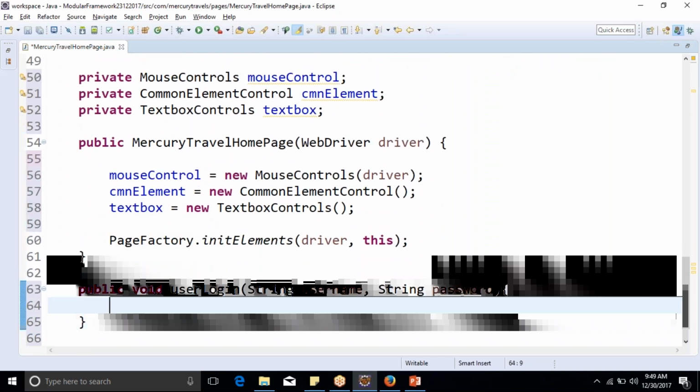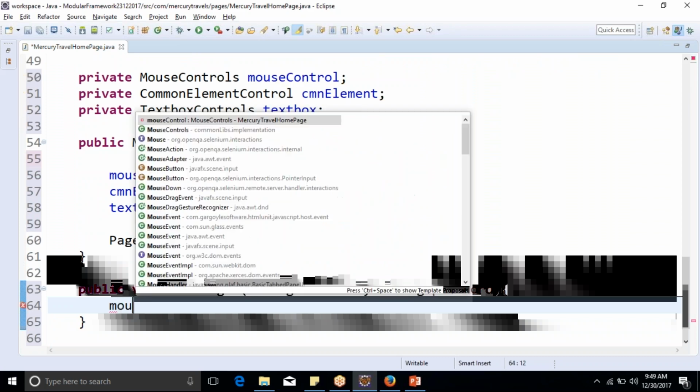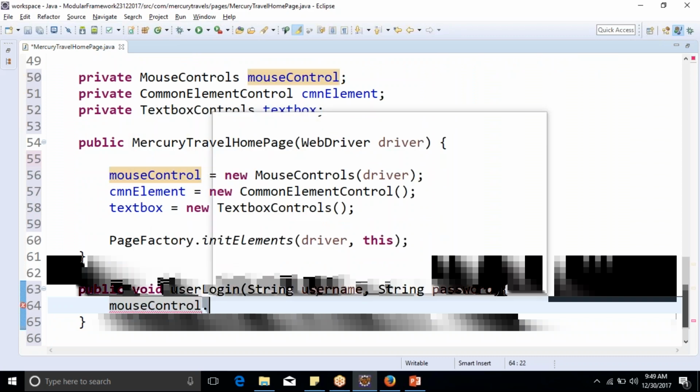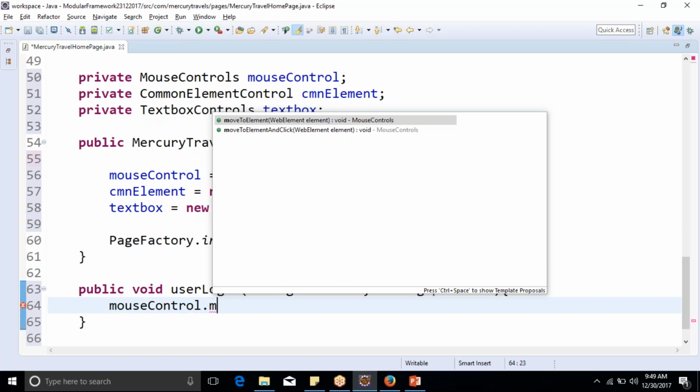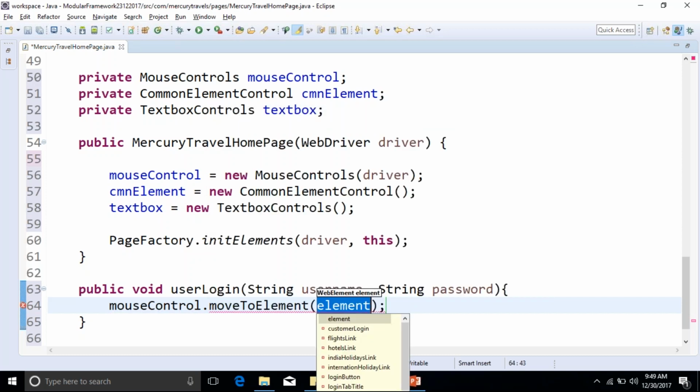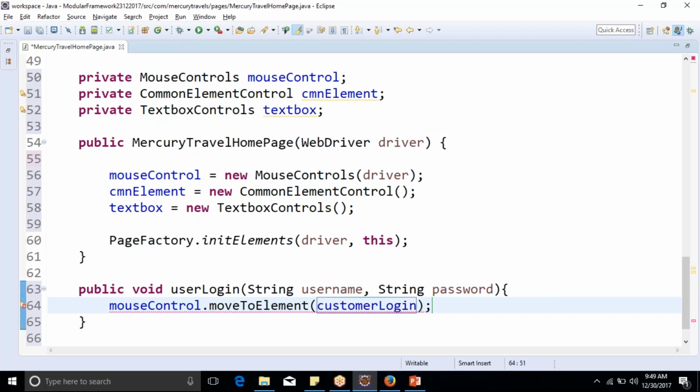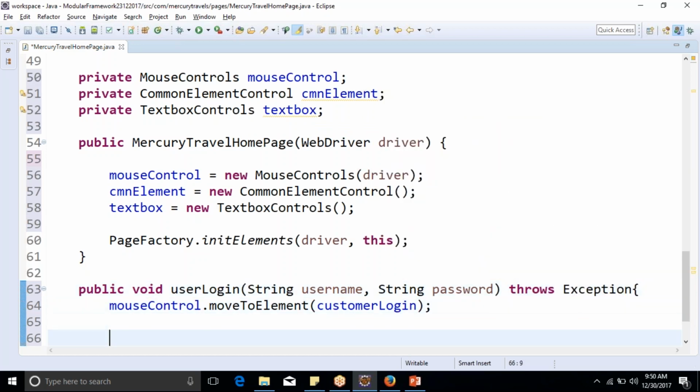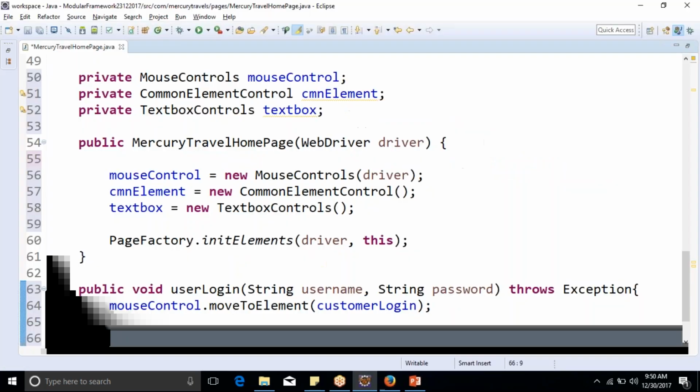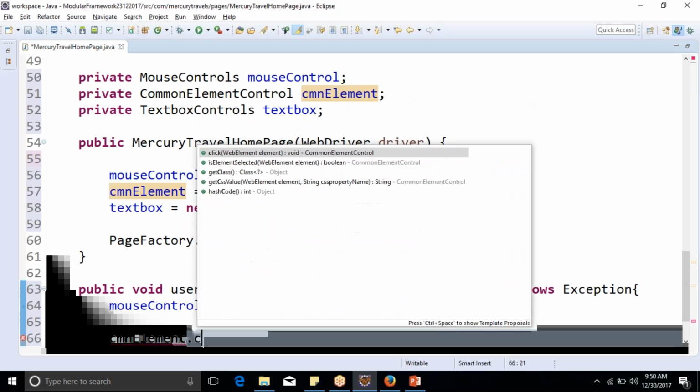Let's start. The first one is performing a mouse operation, that is mouseControl dot. We have all these methods. One is moveToElement. Which element do you have to move to? That is this customer login. Done. And here we need to add throws Exception. So we move to the customer login. Next we need to click on user login, right? So it will be commonElement dot, what you have to do?